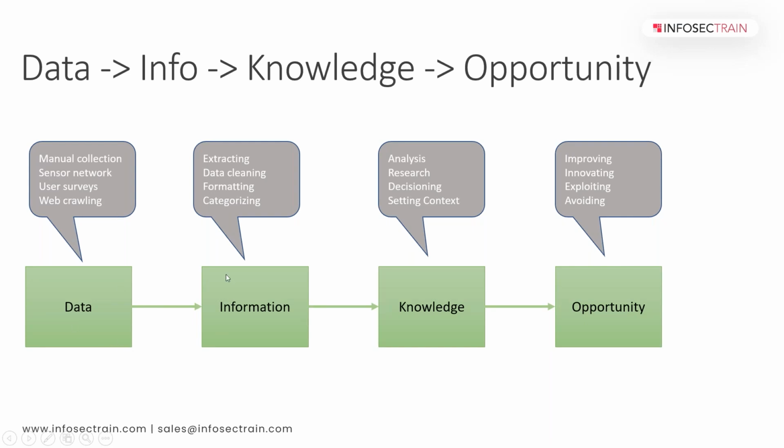You have data. From the data, you are going to infer information. Information you are going to collect, and then you are going to convert that into knowledge. And that knowledge is going to identify opportunities for improvement. So this is how you use raw data and convert it into an opportunity where you are going to get benefits. So what are the activities that we do? There are going to be a lot of activities that we'll be doing.